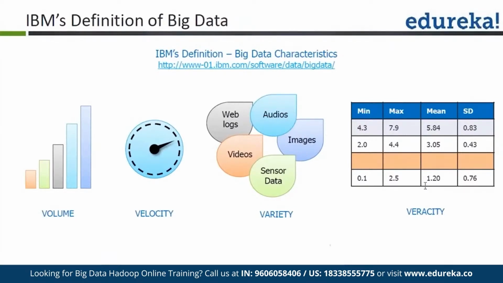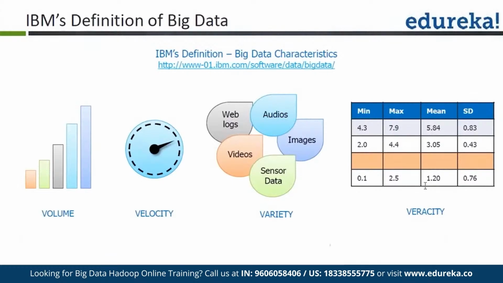Second is velocity. Velocity says if the rate at which the data is ingested into your system is so huge that your small system cannot handle that velocity of data, then Hadoop is for you. If you write a web service, how many events can the web service take per second, guys? Not more than 100, right?